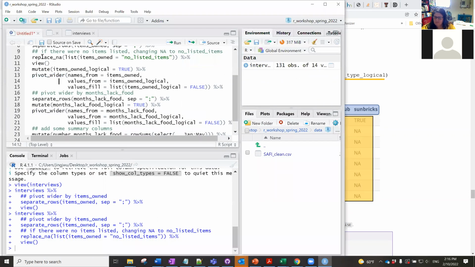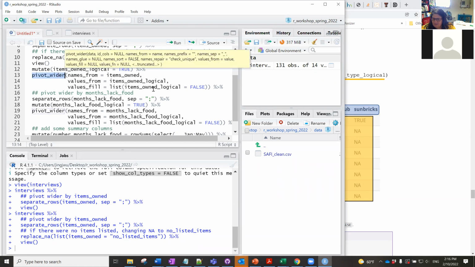So in our case, we add a new column called items owned logical, and then we use pivot wider to expand.